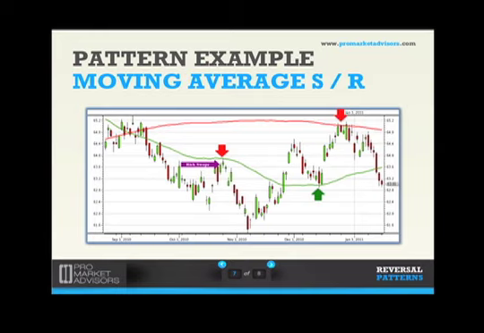But listen, if I see you walk into a wall, and then you back away and walk into a wall again, and you do that 5 times, well, first of all, I'm going to question your sanity. But the next thing I'm going to think is you're not getting through that wall. It's the same thing with price. If price goes up against a wall and tries to get past that resistance 5, 6, 8, 10 days in a row and it can't, my money's going to be on it going the other way.